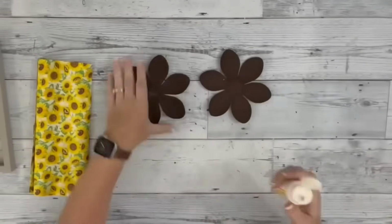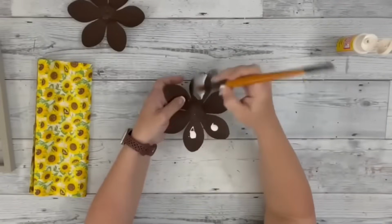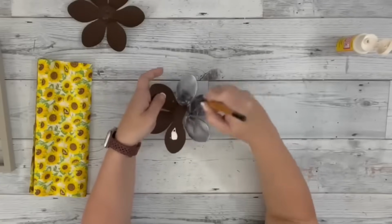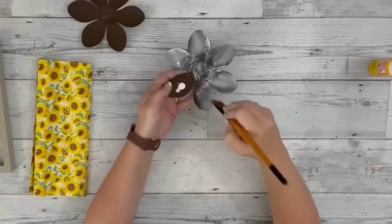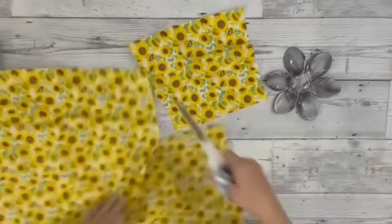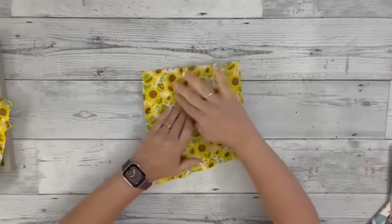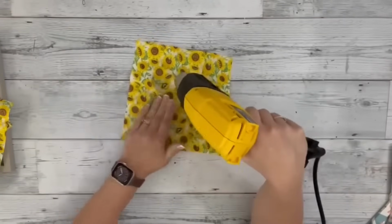Next, I took the 2 petals and I added Mod Podge to the whole front. Just a nice generous layer. And if you can't find these at your Dollar Tree, you could always use the disposable plastic spoons. They're about the same shape and they would work just as good. Once I had the Mod Podge applied, I cut out a piece of fabric that was a little bit larger and just pressed it down with my hands and then used my heating tool to adhere it.